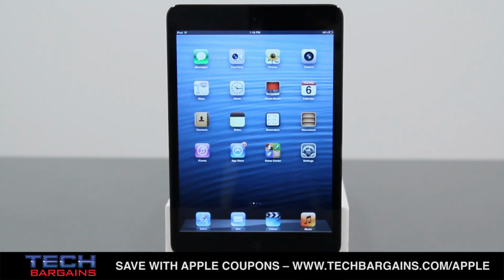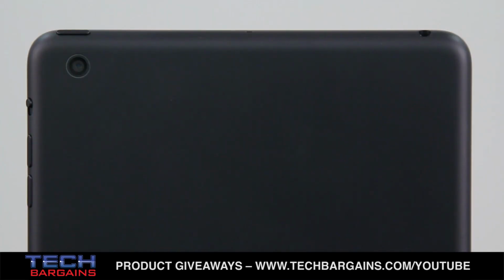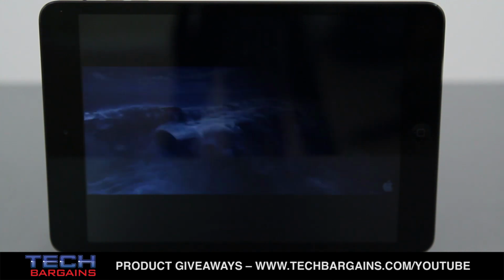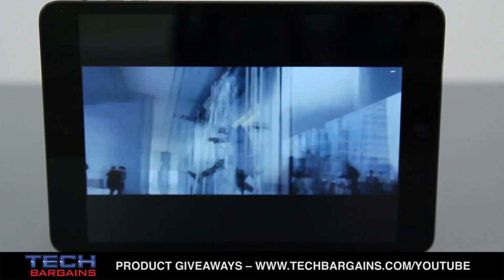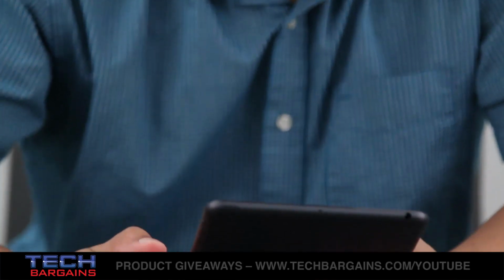The iPad mini is powered by a 1 GHz dual-core A5 processor with 512 MB of RAM. It comes in either 16, 32, or 64 GB of internal storage, and comes with both a 5-megapixel iSight rear-facing camera and a 1.2 megapixel FaceTime HD front-facing camera. Content is displayed on a 7.9-inch LED backlit multi-touch IPS display with a native resolution of 1024 by 768 at 163 pixels per inch. Rounding out the device are Bluetooth 4.0 and full Wi-Fi support, with some models also coming with 4G cellular plans.